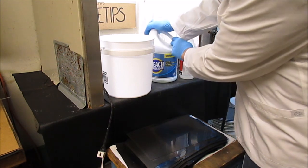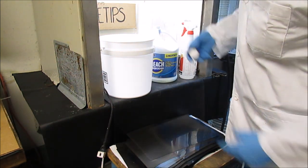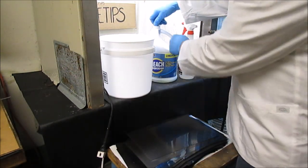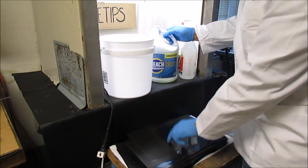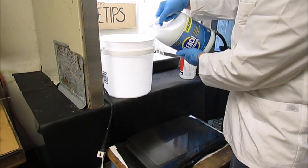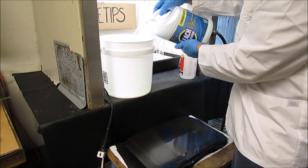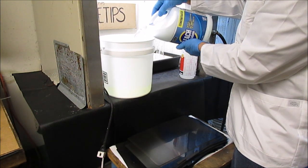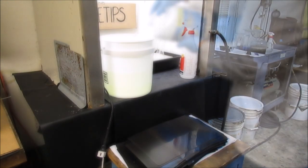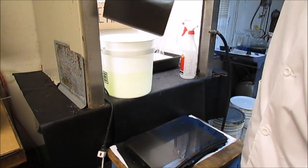All right, as I said before, this is a brand new experiment. I've never done this. It came with a written procedure, and it said to strip the silver off the acetate film with some bleach. So I'm going to add about a gallon of bleach to this bucket here, and then start stripping the silver off the films. I'm going to dip the first film in, and let's see what happens here.